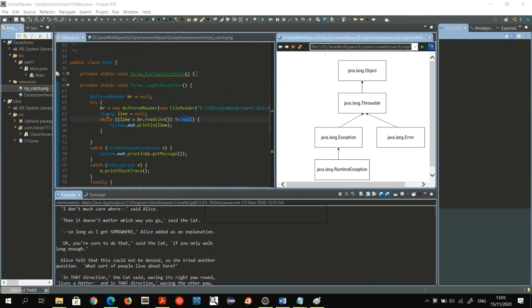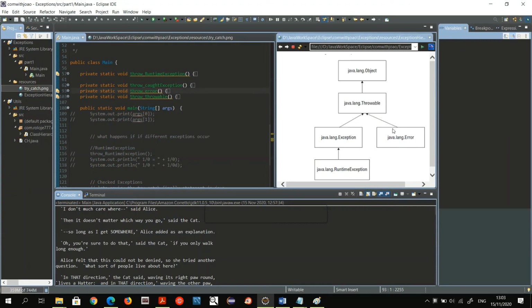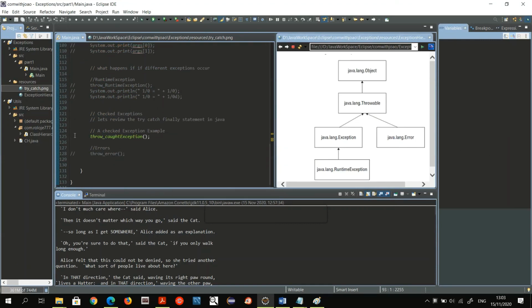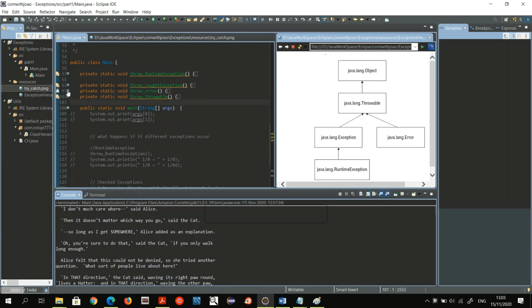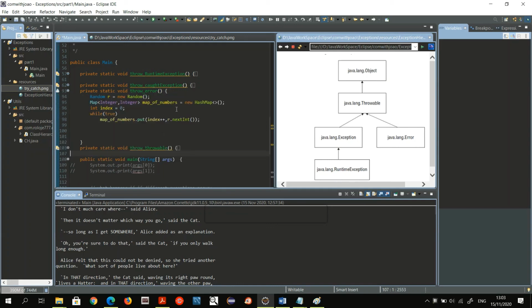Okay, guys, now we're going to go on to the next one, which would be the error, this one here. So I'm going to comment that one out and open this one, and you'll see I've got a method calling a method throwError, which is over here. So I'm just going to open this one, and what I'm going to do here in this one, I'm just going to throw, and what I want, oh no, sorry, I'm on the wrong one. Just scratch that. That is a Throwable. It's this one here. So let me explain to you what's happening here.